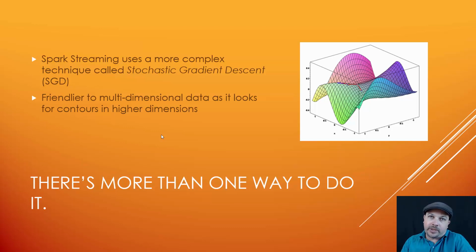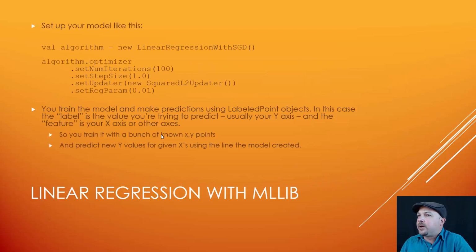Granted, we're on a cluster here, so we can get away with it. For standard linear regression, maybe you wouldn't need a cluster at all. So I can see the point there, but there are some caveats to it that we will talk about in a moment that kind of make it a pain. Anyway, using it is actually fairly straightforward. So you just set up a linear regression with SGD object from the MLLib library.